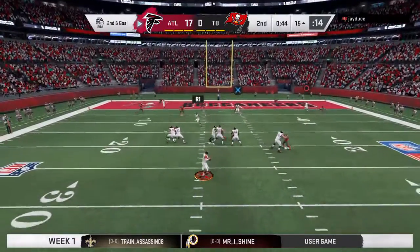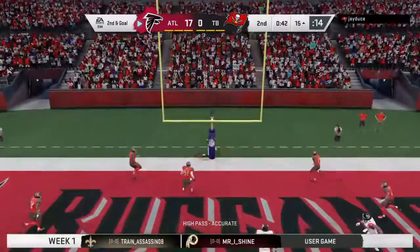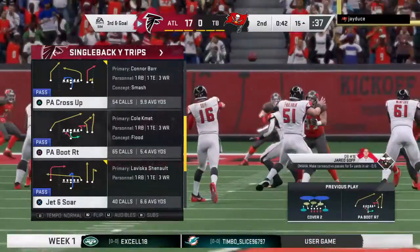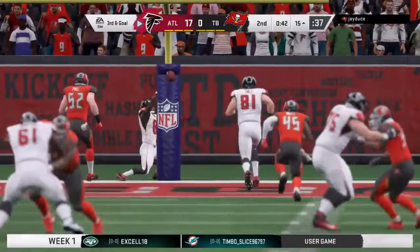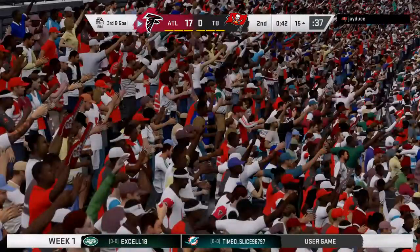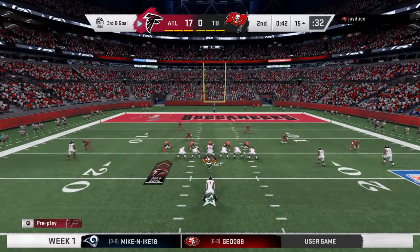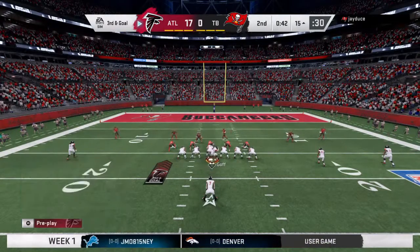Here's Goff. Looking end zone, but it's incomplete. Now we've got 3rd and goal coming up, and couldn't you imagine being in that huddle, partner? You know they're looking at each other saying, we can't come away with just 3 points after this drive. Yeah, they've covered a lot of ground. They want more than that 3.